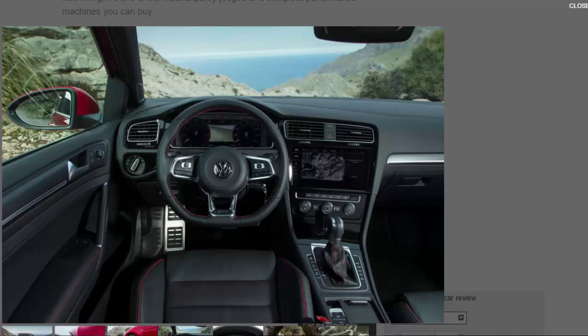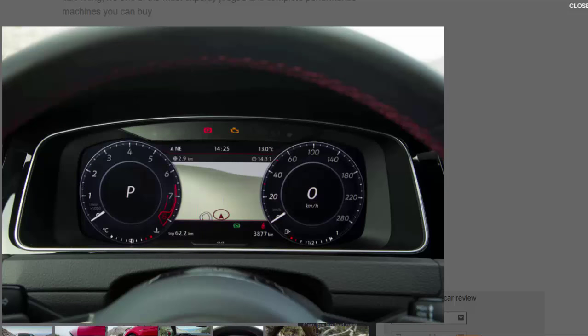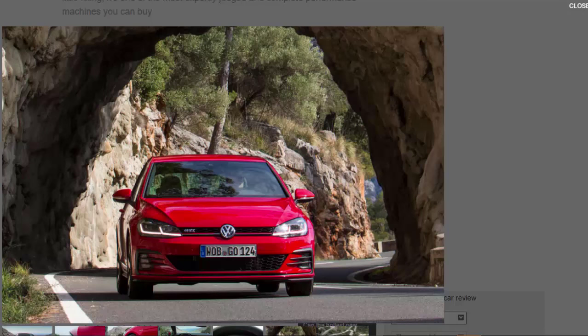Handily for VW, there wasn't much wrong with the Golf MK7 in the first place, the car having been immovable from top spot in our family hatchback class rankings since its UK introduction in 2013. VW included it as part of its European press launch, so the revised Golf GTI provided our introduction to the various new components of the revised Golf range. The formative original hot hatch has been a useful telltale for the general well-being of the fast front-driver since its introduction four decades ago — it's also the Golf that most of us most care about.